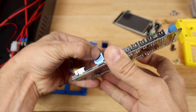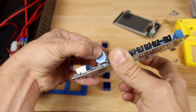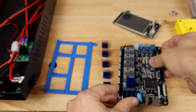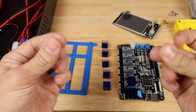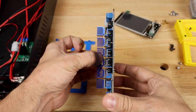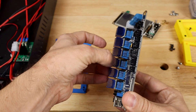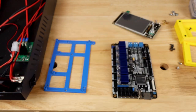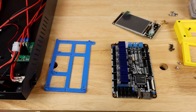We're going to push that down really well, make sure that it's centered, and check from the other side as well, and that one looks good now. All right, all done, and I think these look pretty good. Again, making sure that they're aligned well, making sure we're not going to short anything out. Now it's time to shift everything over and let's get it installed.